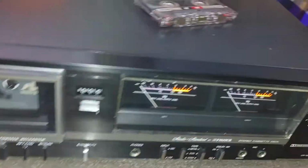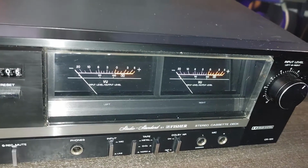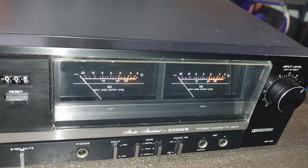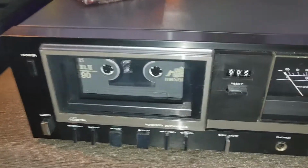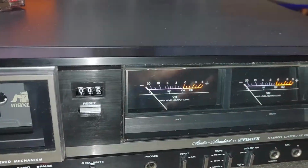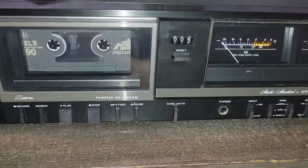Alright folks, I don't want to spend too much time on this very simple, basic cassette deck, but I have to say I'm really impressed with the sound. I listened a couple of days before this recording, and it really sounds great on all pre-recorded tapes that I've listened to. Maybe for the recording, I know I'm expecting too much from a basic cassette deck. After all, I would like to see some bias or something, I know. But if you just put in some basic Sony HF or even XL2, it will record just fine.